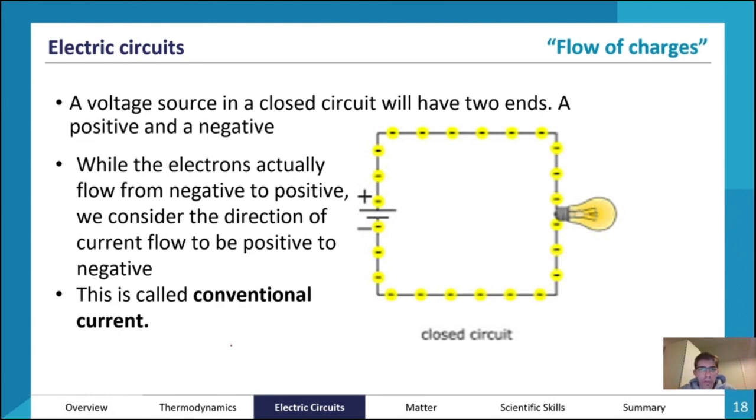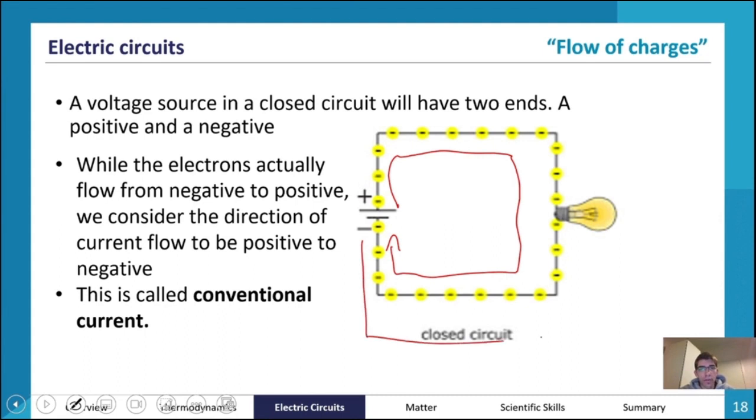So, what does this mean? Conventional current is essentially the flow of current from the positive terminal to the negative terminal, and real current is the flow of current from the negative terminal to the positive terminal. The reason for that is because electrons are the ones that are delocalized and are free to move, whereas in the positive terminal, obviously protons can't move, right? So positive charge doesn't move, it is negative charge that moves.